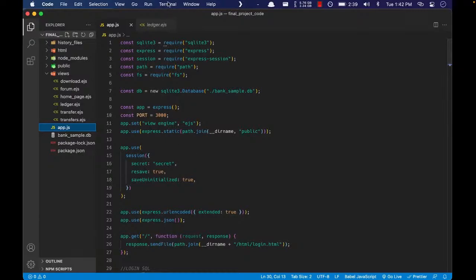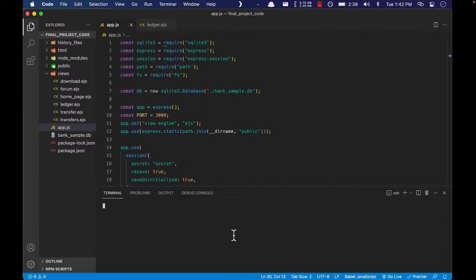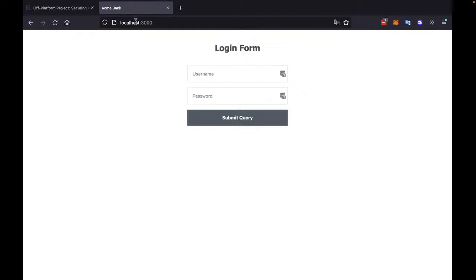Now you can use your external terminal. I'm going to use the one that's installed within VS Code. So I'll open up the terminal here and simply type node app. Now you'll see a little message here, which is logging out that the server is running on port 3000. So we can go to the browser, go to localhost:3000, and you should see the app running in your browser. If we go here on our browser, you'll see that we have our login form here.